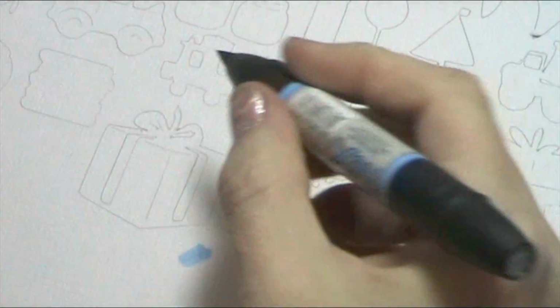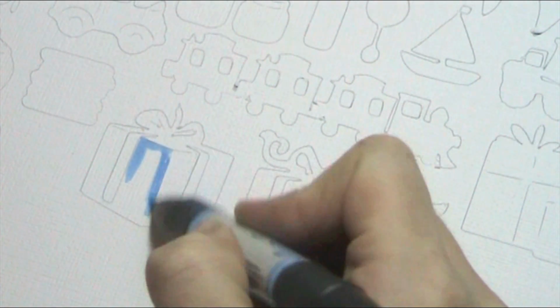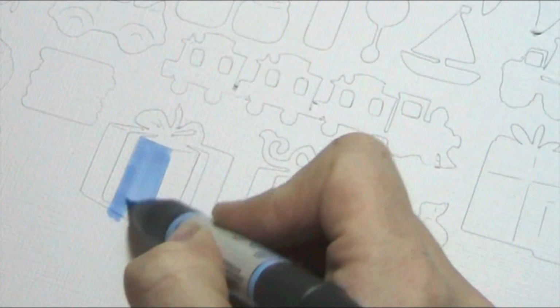But does it go with my little boy's room that I'm doing? So let's have a look. I think that looks very nice with it. So let's start colouring in. Now because there's already kind of lines on here where the cut is, you don't have to worry about going over the edges of the actual cut for the outside edges. Obviously the inside edges I need to worry about.